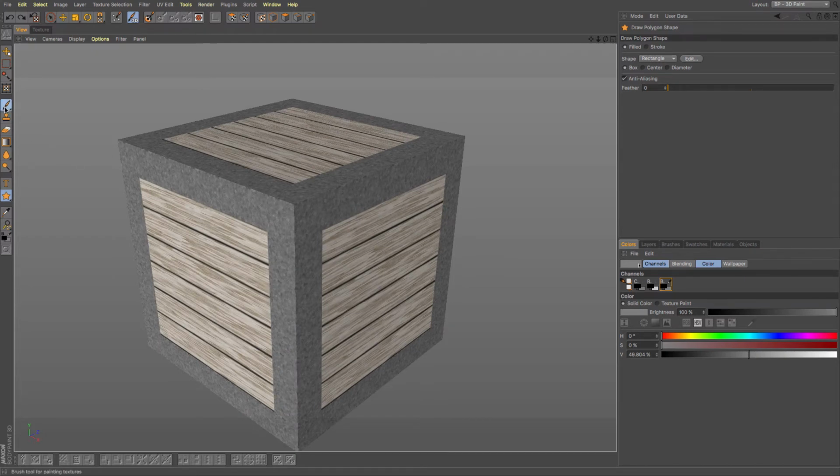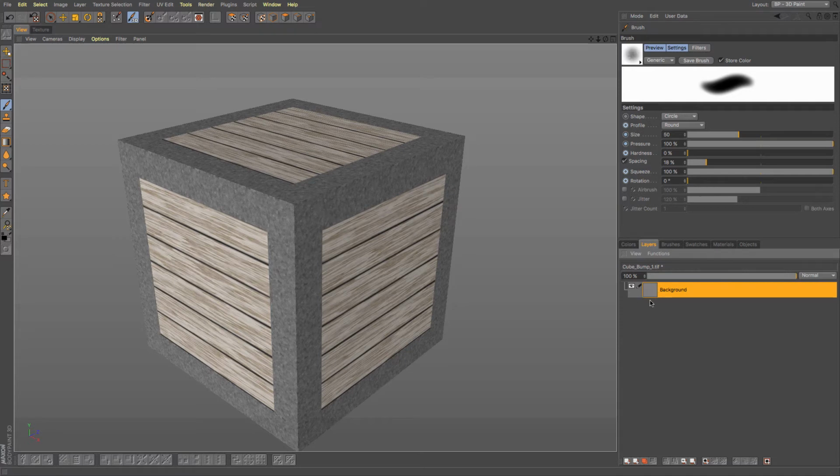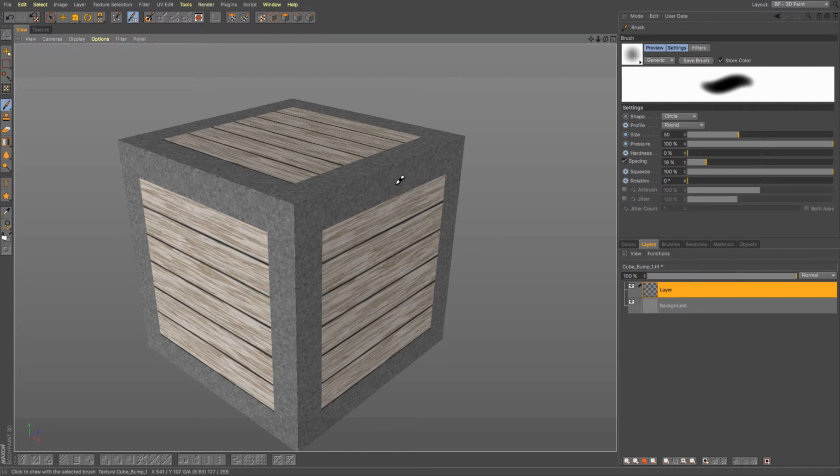So if I grab my paintbrush, then what I should be able to do is just say increase the colour there, and what that means, just click on that to say that I'm going to be working on the layer. So for this I will add in another layer, I think. So go to my layers, and I have added in this here. It just allows me to sort of work on things if I particularly want to.